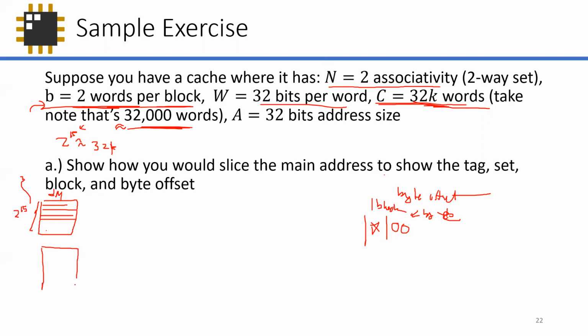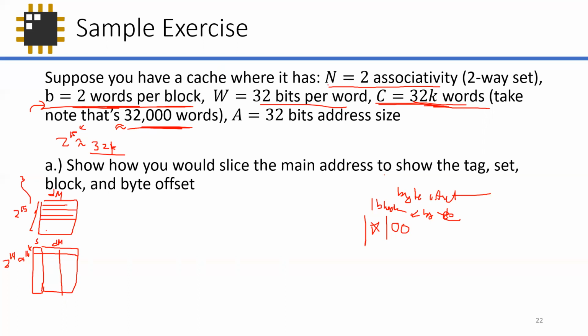It's still a direct map cache, but each set that I'm selecting is already pointing to 2 words. So I'm essentially dividing my entire set into 2. This time I only have 2 to the 14 selections because I'm already putting two words into one set. So in total, instead of 2 to the 15, I have 2 to the 14, which is approximately 16K selections. That's what happens if I have 2 words per block.